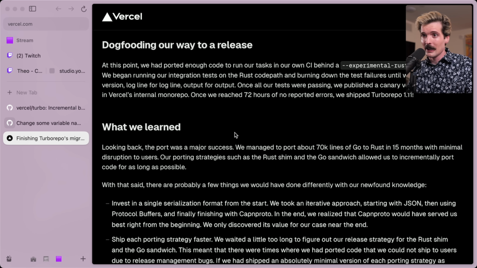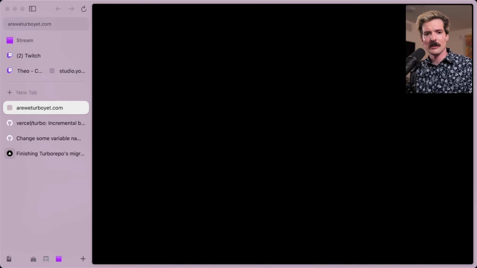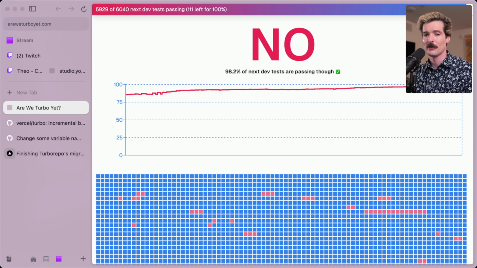And I could be wrong saying that. I would love to see the result of faster iteration once this baseline is hit. But are we Turbo yet suggests that it's a slow grind. The fact that we're 2 years past the point where TurboPack was initially announced as the necessary solution for the next app router stuff in order for the developer experience to be good is kind of horrifying that we're not there yet still. I just a few weeks ago got TurboPack running on a pet project, not even like a real company code base.